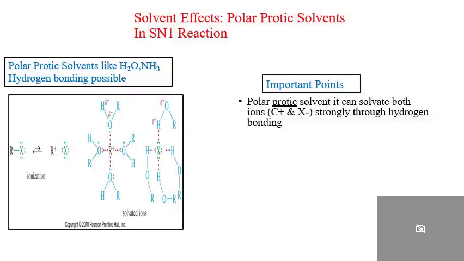Another is protic solvent, meaning one which is polar and which contains a proton. That is called a polar protic solvent. Examples of polar protic solvents are water and ammonia, with nitrogen also. There are different poles in hydrogen and nitrogen. Hydrogen has a positive charge, and in water the oxygen has a negative charge. Like this, the poles are developed. Therefore, these are polar solvents, and hydrogen bonding is possible in the case of polar solvents.